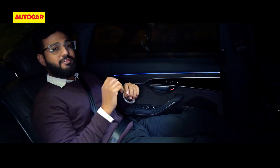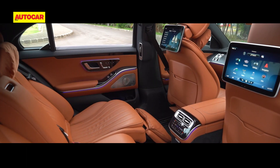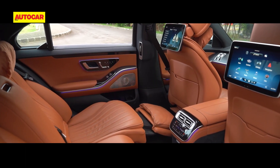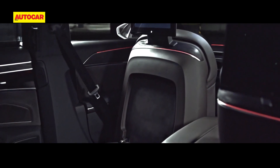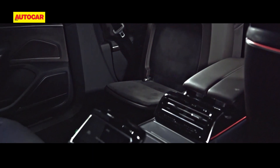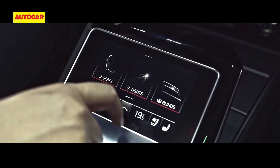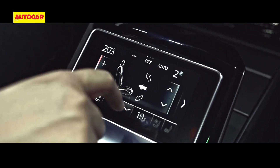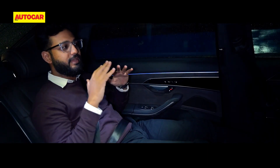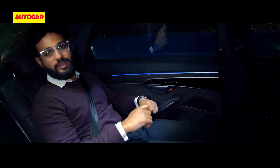You can also recline the seat ahead a bit and really find the most comfortable position you've ever had in a car. The S-Class also has this with a little footboard, but this is really something else. You get massage functions for your feet and for the seat as well, cool seats, individual climate control — so this space right here is all yours. You can completely be in your zone, and that is the big highlight of the A8.